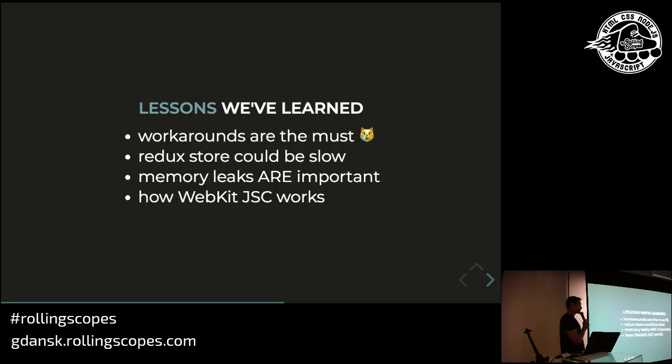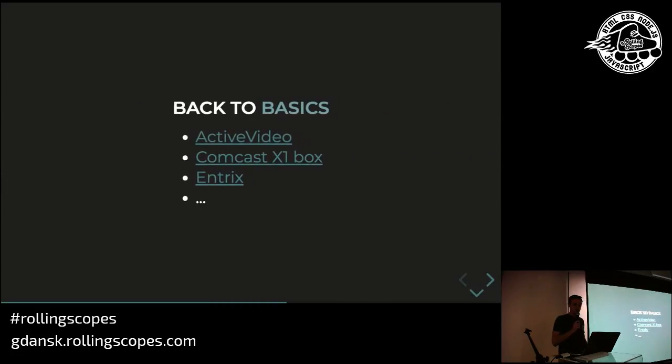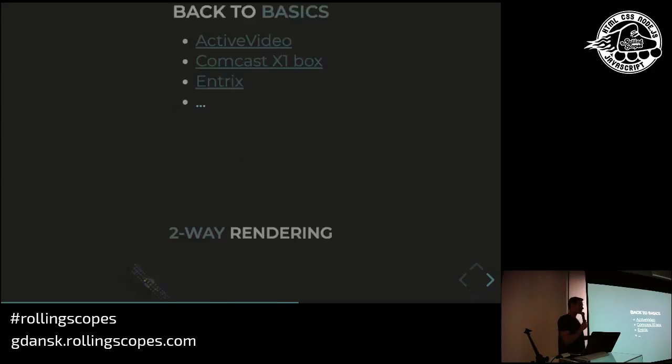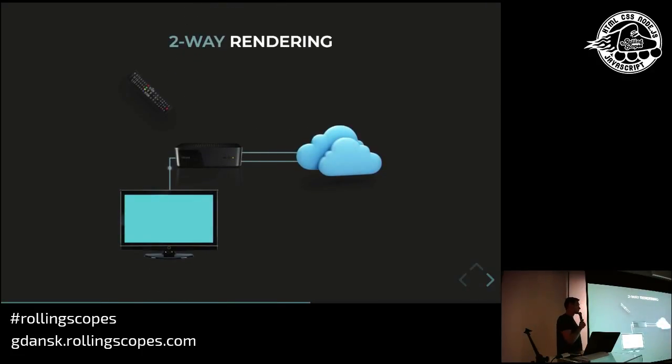So later on, after the browser's era, that was a back-to-basics step. There are just some examples of ready-to-use solutions. So what does it mean? Simply, it was a two-way rendering. The RCU still sends some signal to your box, and the box itself can render the UI in any way, it doesn't matter. But let's say you don't want to boot the browser because it takes 200 megs of memory.